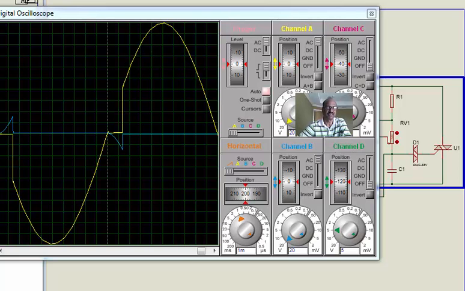Now let us see what happens. We see the digital storage oscilloscope connected here. This B channel is connected to this place, which means we want to see the triggering point, and this yellow line that you see is across the lamp. This is the waveform at the moment across the lamp. We have taken a 1 millisecond per division graph here, so that we find this is 10 milliseconds and this is 10 milliseconds, which is 20 milliseconds as regards 50 Hertz.